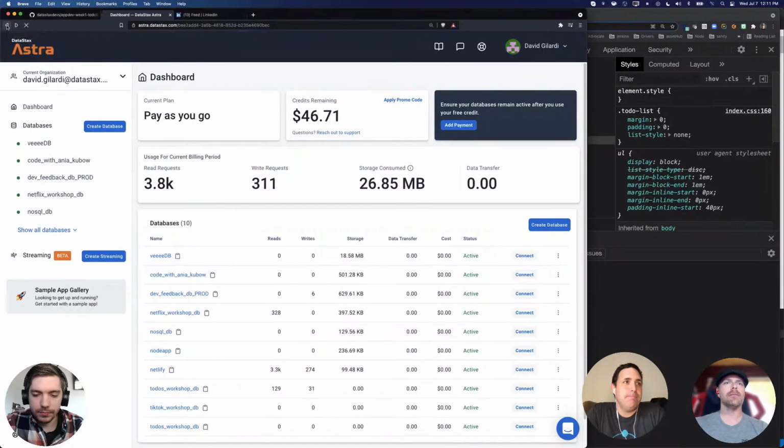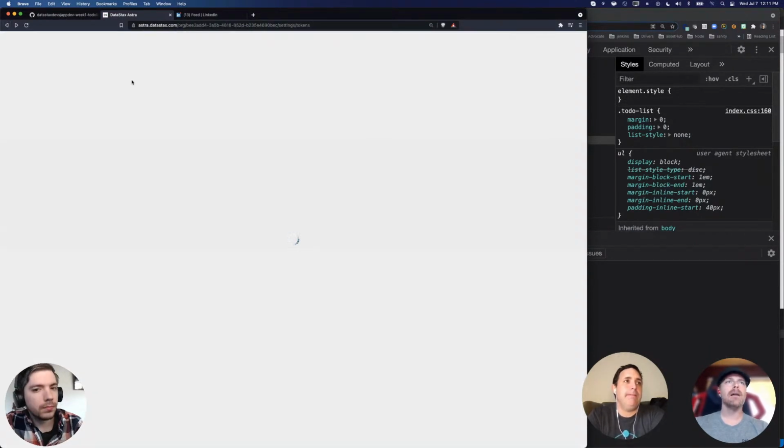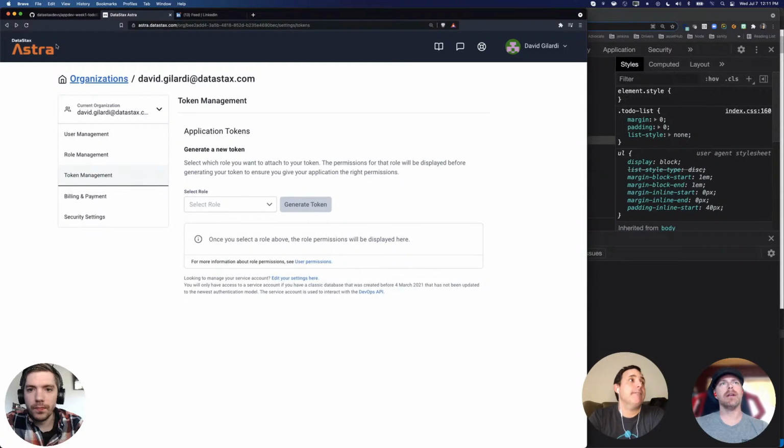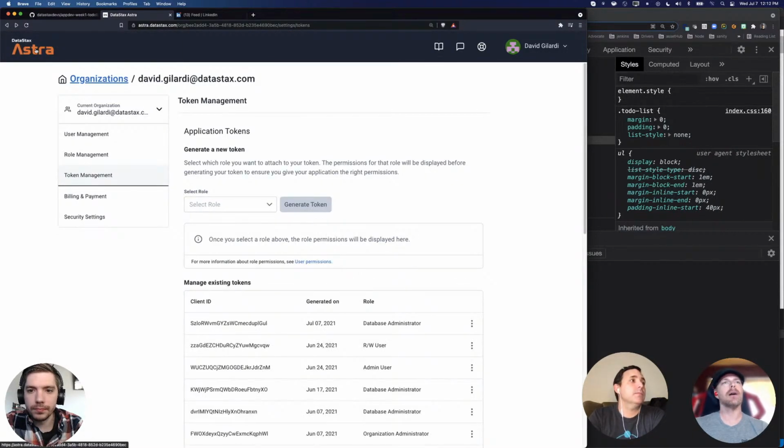When you're in this token section, to get back, you'll find there's this little Astra. Click on the Astra here. That'll bring you back. You could go a couple different ways, but if you click on the little icon up here, it'll bring you back.